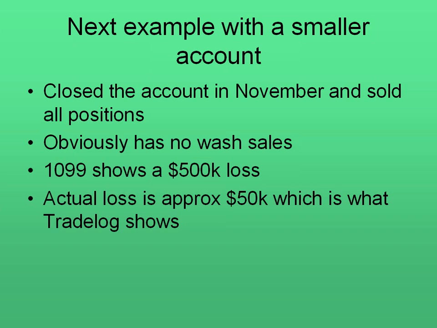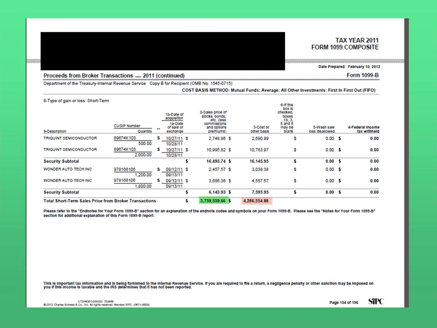So let's go through a couple of these, and I'll show you how that can be confusing to the client and the IRS. If you'll look again, here's the taxpayer's 1099. This is the summary page down at the bottom. Well, this is actually short term. This is the summary of short term. Notice now the 1099 has to break it into short term and long term. And so they do that.